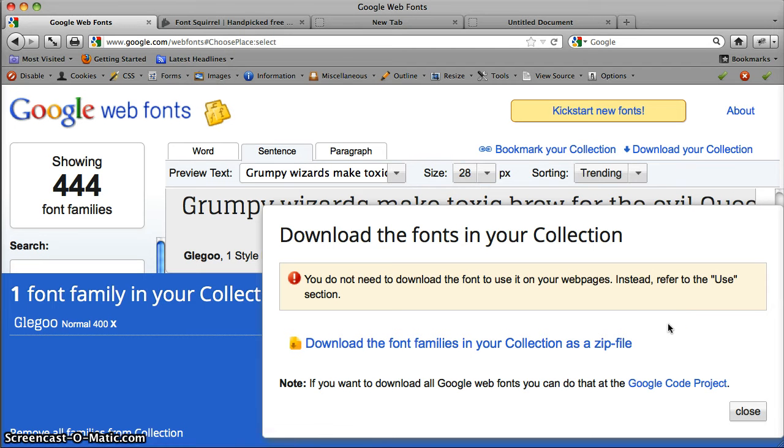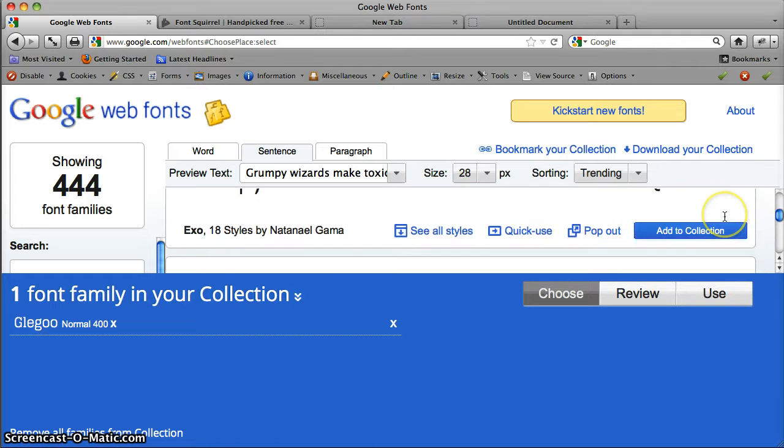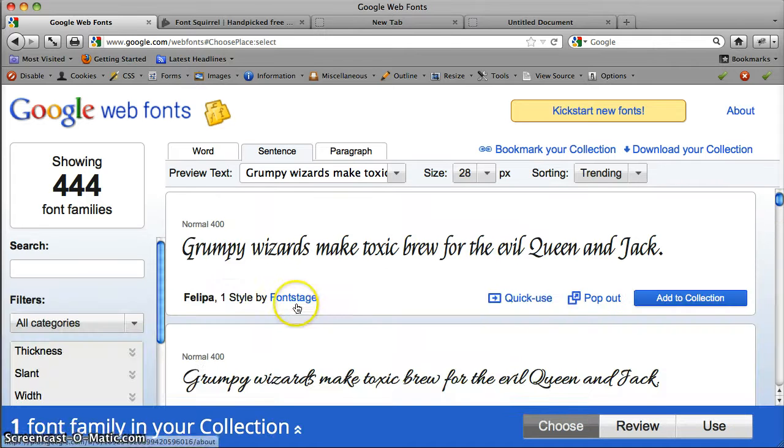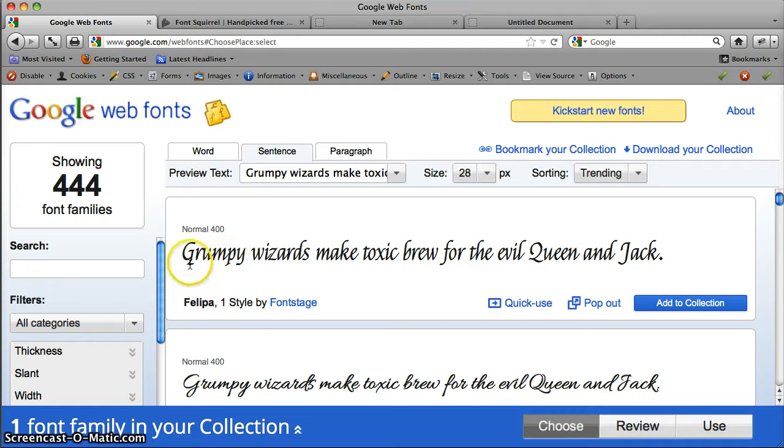I would download the font when I really want to see it in action instead of keep going to the browser to see if it looks good. So that's when you could download the font. You're always free to download the fonts from Google Web Fonts. So that's one thing that's really great. And the thing about Google Web Fonts is you don't need to worry about the licensing. It's all free, free of use.